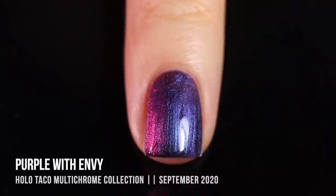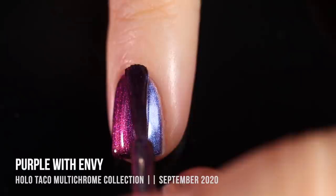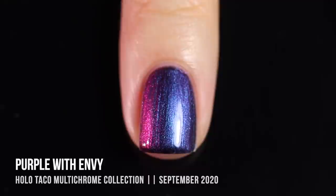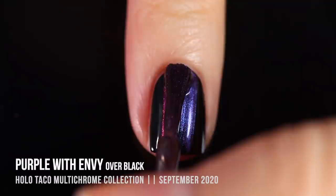That's why, as Christine recommended, I did a third coat of each one — just nice, careful, smooth brush strokes going from the top to the bottom of the nail, all the way across, so it looks even and smooth. This is just a really beautiful color shift. You can't really see too much of that greenish yellow when it's actually on the nails as opposed to in the bottle, but the two main colors it shifts into look super gorgeous.